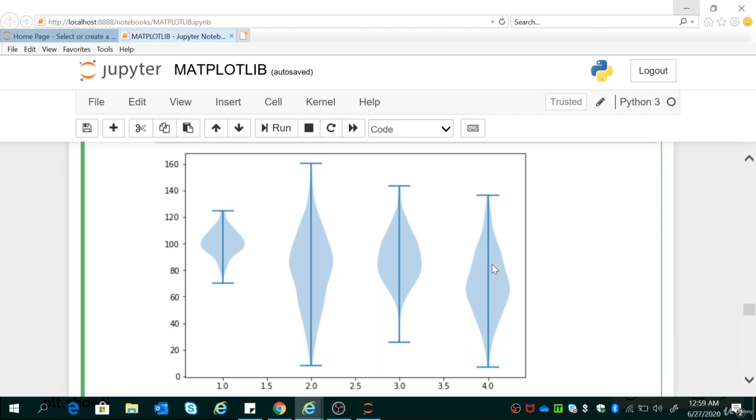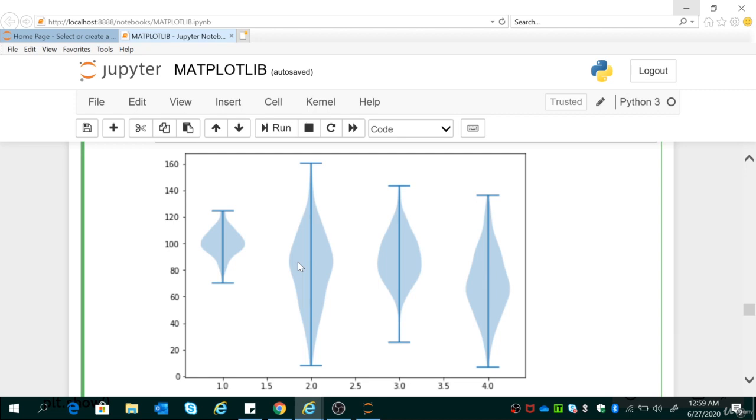So if you are really trying to understand the density of the data, then you should go for a violin plot rather than a box plot, bar plot or any other type of plot. That is one of the very significant advantages that a violin plot offers over any other type of plot. And then you can very easily visualize the median value also. The median is the middle value in the data set.